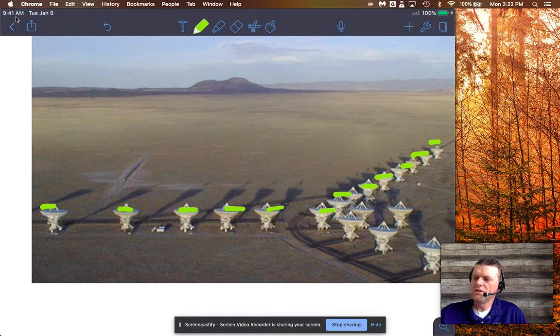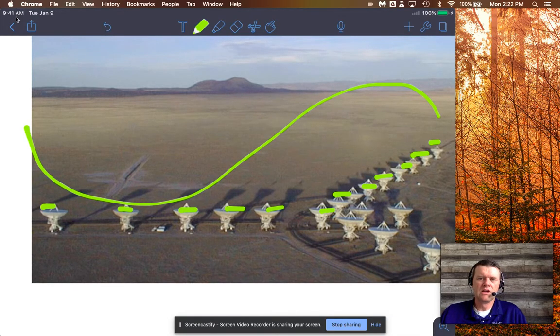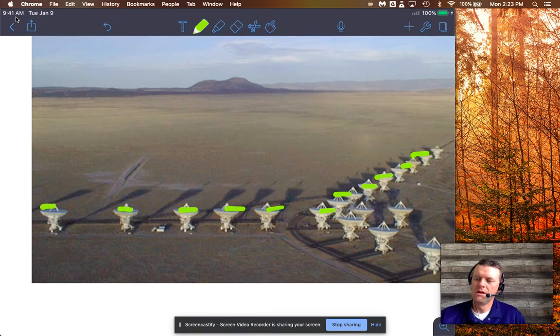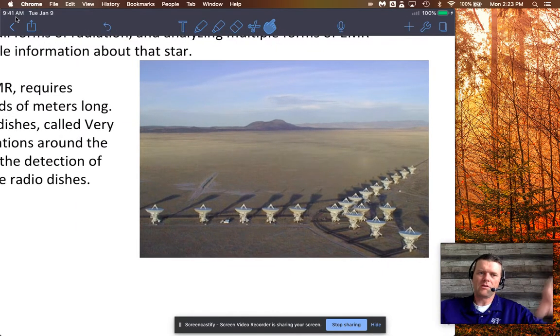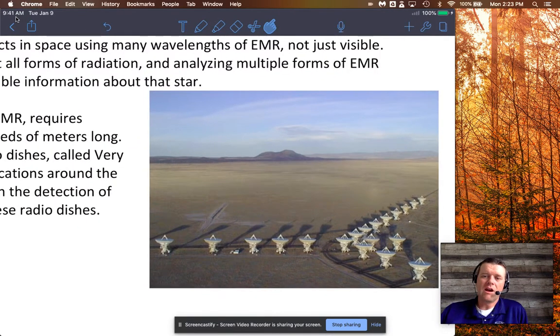Okay, so you might have one big wavelength, something like this, and every single dish picks up a piece of that wave, and it's the same wave, but you need all that space to detect just one wavelength. And so doing that, the computer can stitch that all together and start to make an image. It's a very fascinating process. It's very technical, but possible because of technology, that we can actually detect radio waves from crazy deep parts of space.